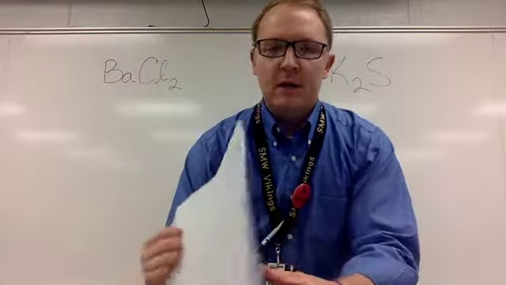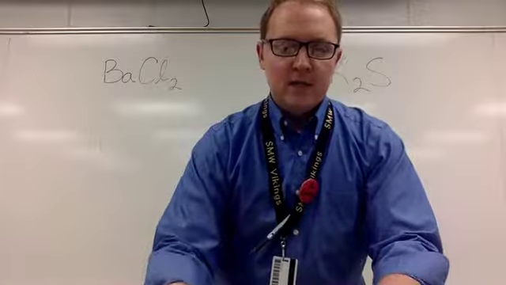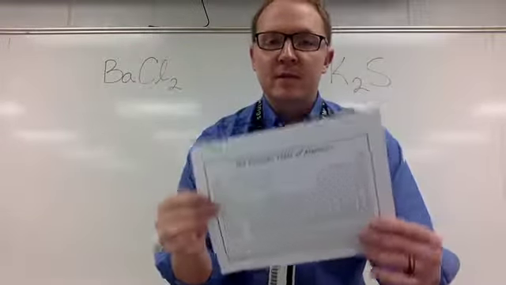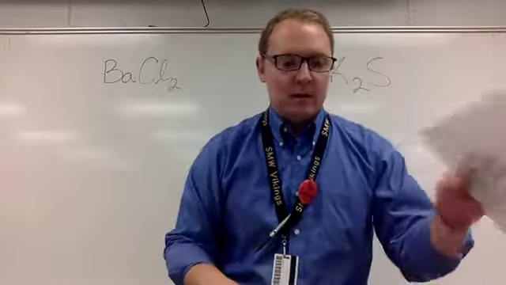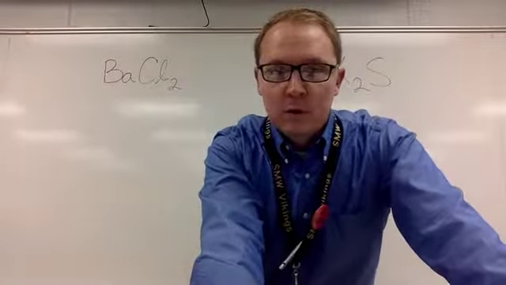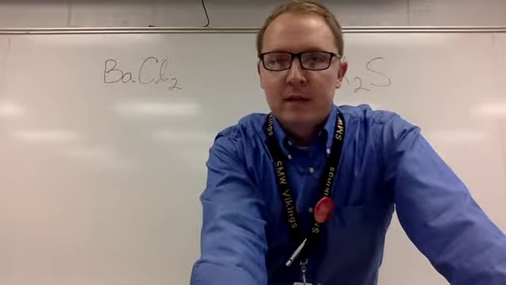The worksheet that the examples will come from is this one right here, naming binary compounds. So get that out in front of you. And just in case, you might want to have your periodic table out as well for the names of the elements. Spelling does count here. We're giving these compounds names, and so we want to make sure that our spelling is correct on all of this, right?